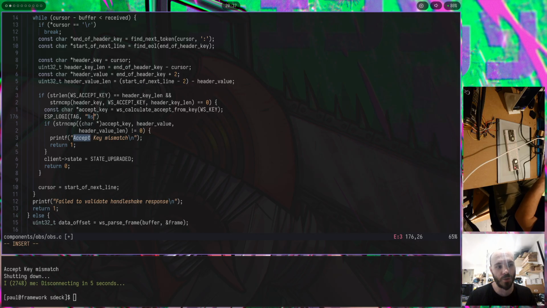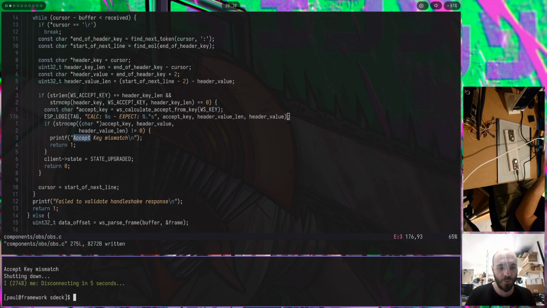Like if this returns a null terminated string, which I don't know if the other one did, but we'll see. So this is going to be accept key. So calc followed by expected, and point star s. Don't need a line for that. And we have accept key and header value length, header value.